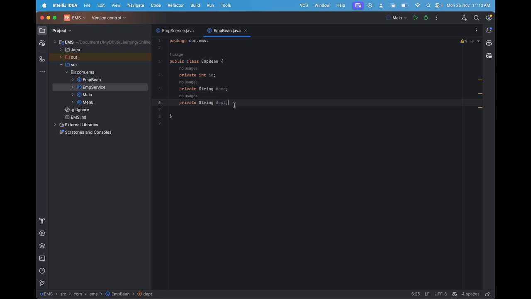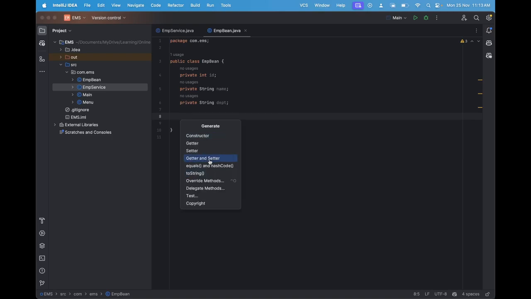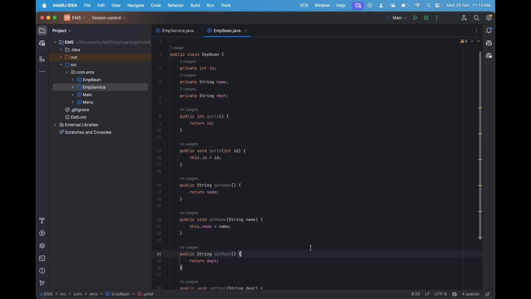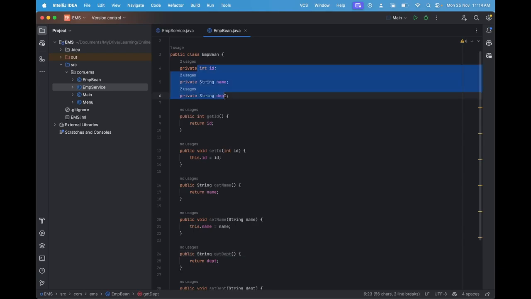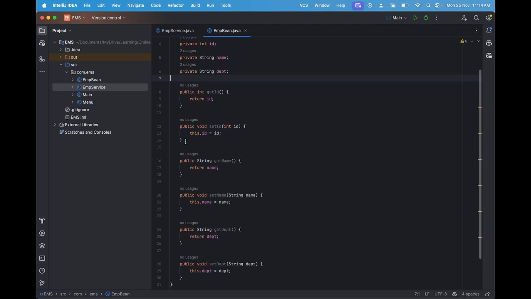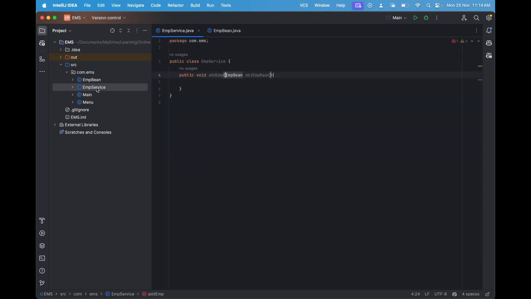So as per Java Bean class guidelines, create getter and setter. Now we have private variables in the employee bean class, and accordingly we have created setter and getter functions corresponding to each variable. Go to employee service again.